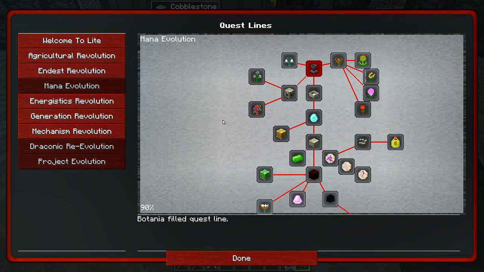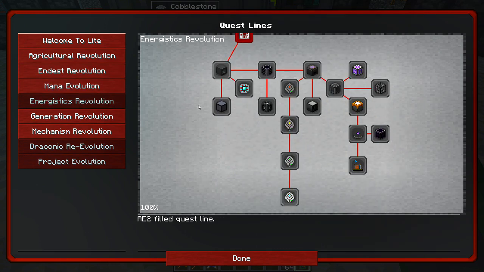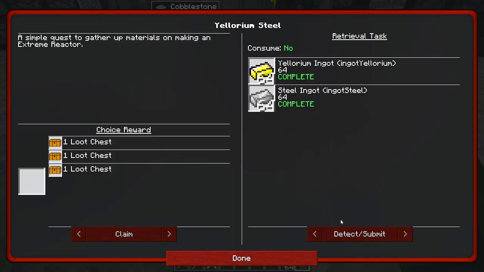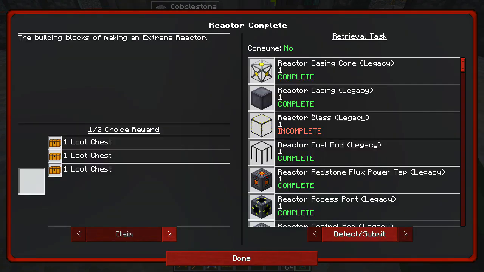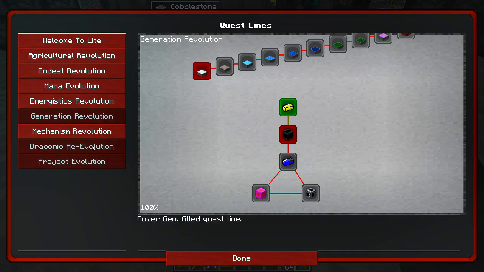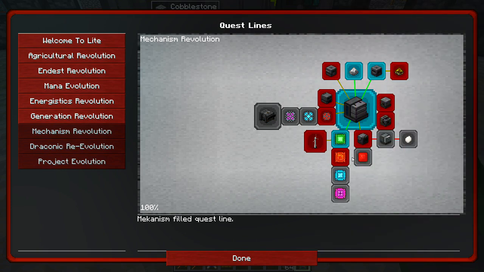That's perfect. Yep. So, mana evolution, we had that. Energistics revolution is now a thing. Generation revolution, we had that before, but we can finally claim the Yellorium steel stuff. Let's claim that. We didn't make reactor glass, so that's probably a thing we can do easily. And mechanism, there's the stuff I just came up with.